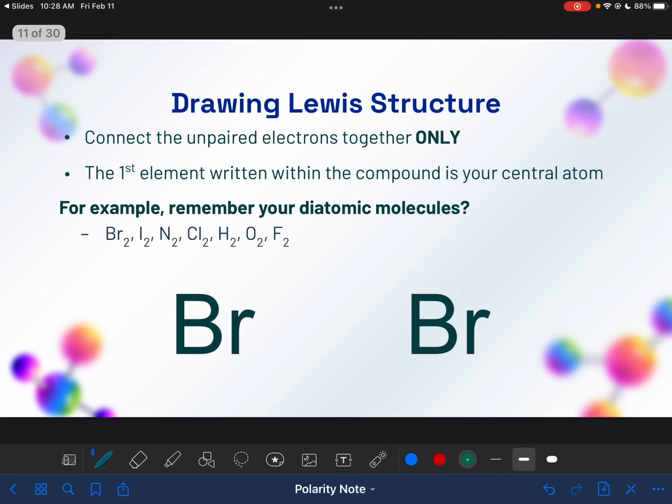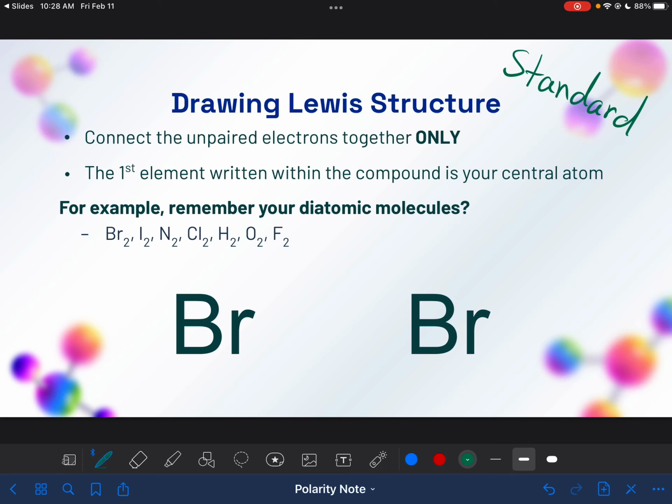Okay, so now let's go on to the most detailed part. There are 2 methods of drawing the Lewis dot structure. For my standard kids, I would make sure that you follow this one if this is more comfortable for you. For my honors kids, you have a special method that you need to do, but that does not prevent standard chemistry students from using the honors method. Same goes for honors students using the standard one.